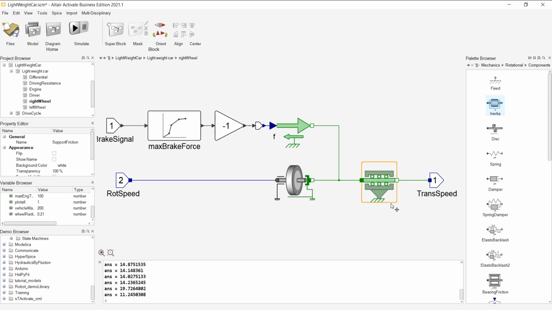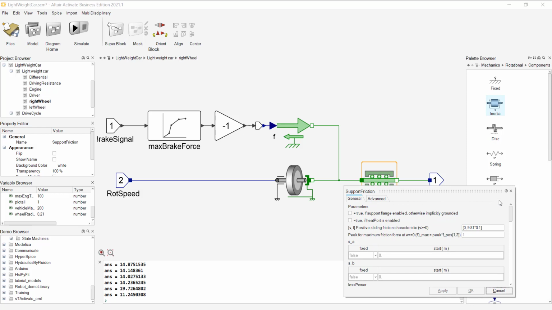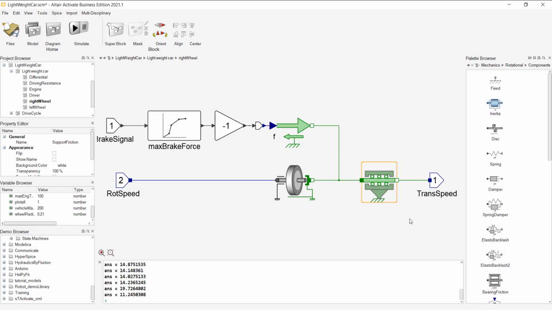And then our friction force as well. So we have a block here, which is support friction, which applies friction based on our parameters of friction, working as well against the wheels, against our driving force. So output from this wheel subsystem is our translational speed.